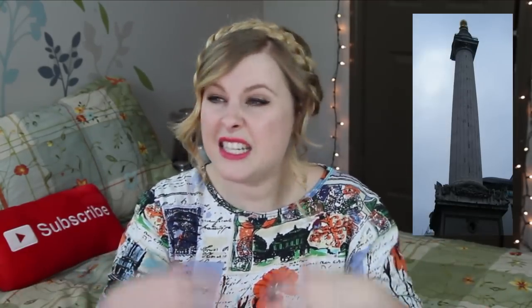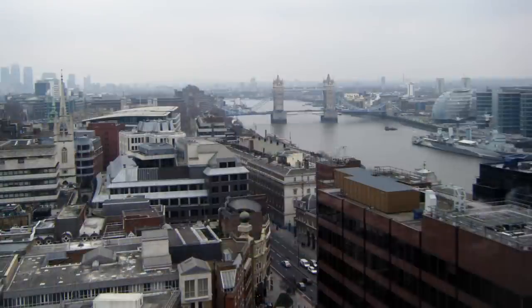Number two: the London Eye is incredibly overrated. I know it's a favourite with tourists and it's just one of the most iconic images of London. But it's quite expensive for a ticket to then be put in a glass pod and revolve around this thing for 45 minutes. By the 10th minute, it's kind of boring — you're looking at the same view all the way around. So instead, if you'd like to do something a bit different, you can do the Shard — I think it's about £25. Or the Monument to the Great Fire of London, which is a great place for a bird's eye view photo of London, in the Tower Hill area. You can just poke your camera through the wire mesh so you don't get that warped glass effect you get on pictures in the London Eye.